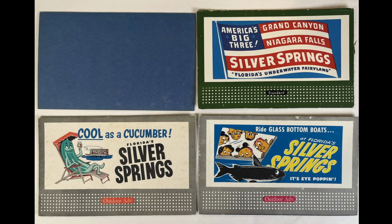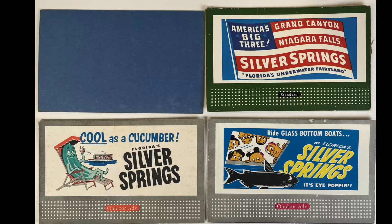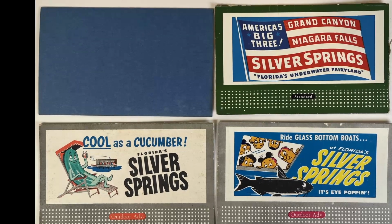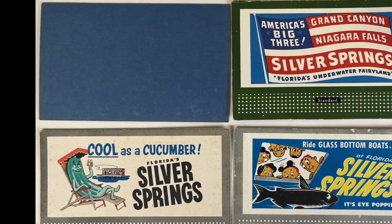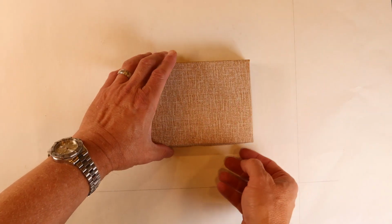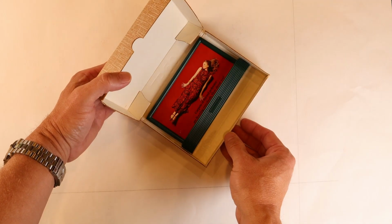Absolutely amazing. That would have been a fun experience to watch, with a shot of the glass-bottom boats that they had. All of the billboards were the correct size to fit in the Lionel frames. Most of the boards have a blue backside. There are some modern reproductions of the boards out there, but most are marked as such. Good luck.